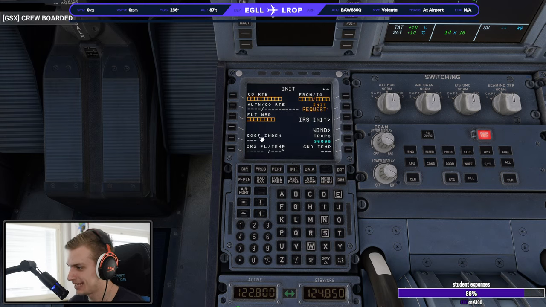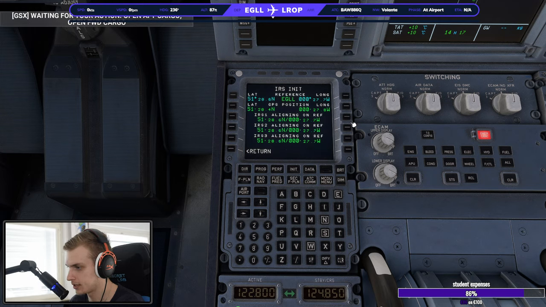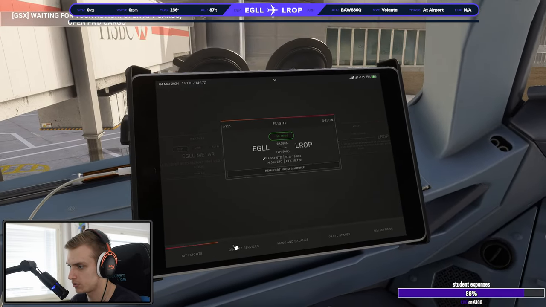Yeah, good. So, let's request our flight plan in here. Let's request our flight plan. Good. We will be British Airways flight 886. We put it in here. IRS in align on reference. Wind request, let's do that as well. Let's get the wind request. Oh, open app cargo and open cargo. Okay.